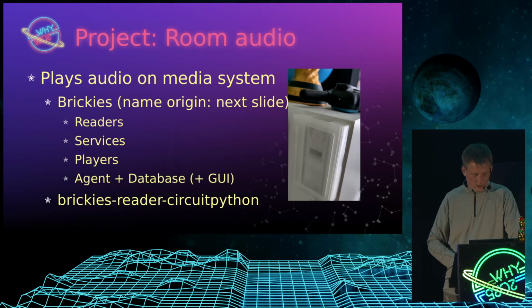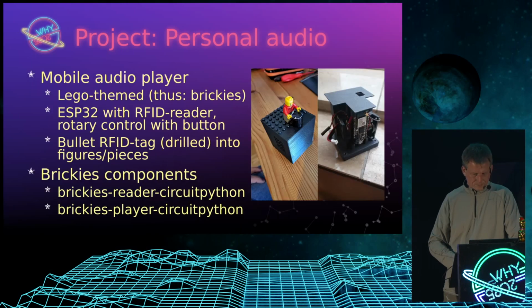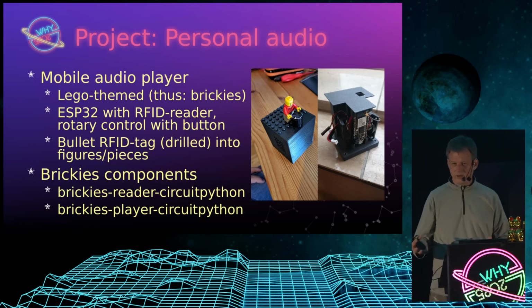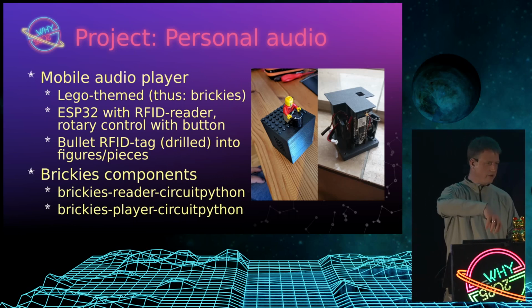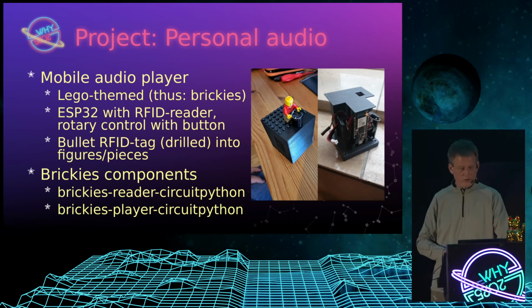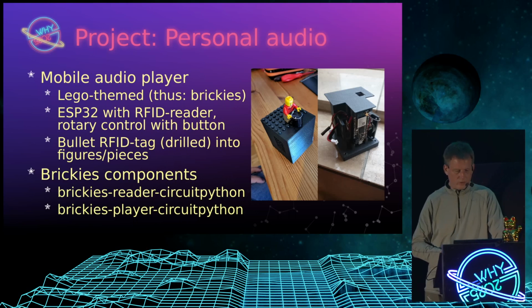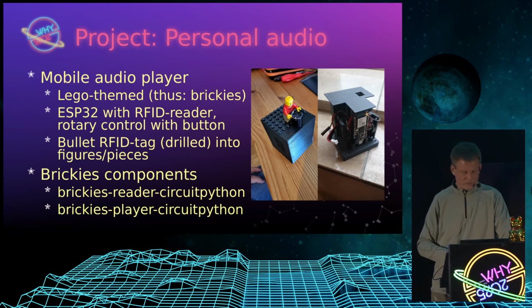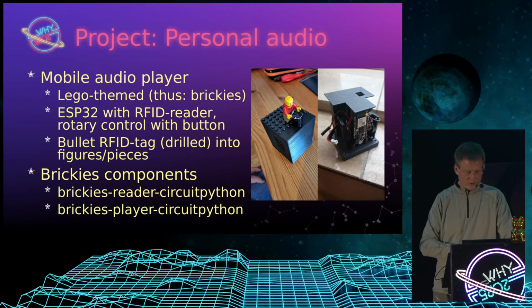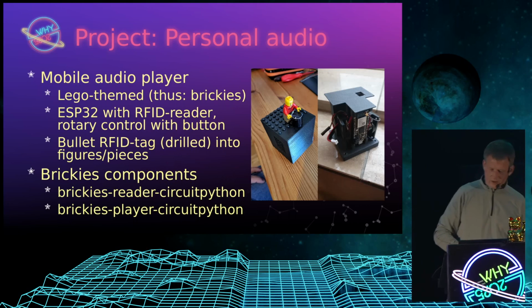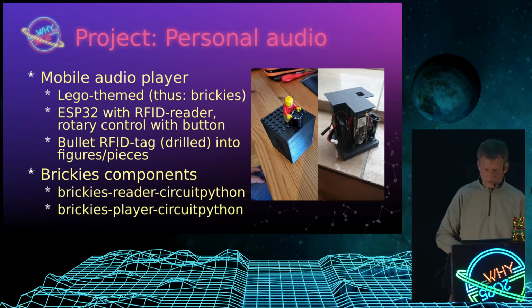So next up, personal audio. You probably know the Toniebox, right? Portable music player for kids. Put a little figure on top, it has an RFID chip, it'll play whatever is assigned to it. Well, this is pretty much it. So I designed it with a Lego theme, and that's where the Brickies name comes from. On the right-hand side, that's the inside. So the left-hand side just shows the top shell that just slides over. Not entirely, because the RFID reader is missing on the right-hand side on the top.